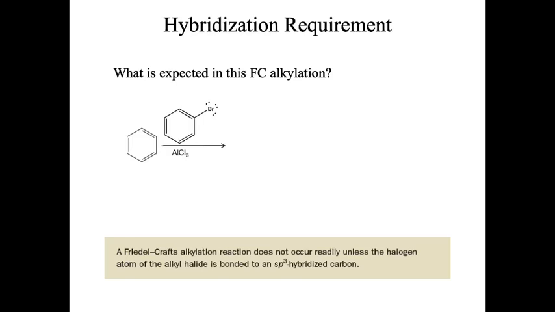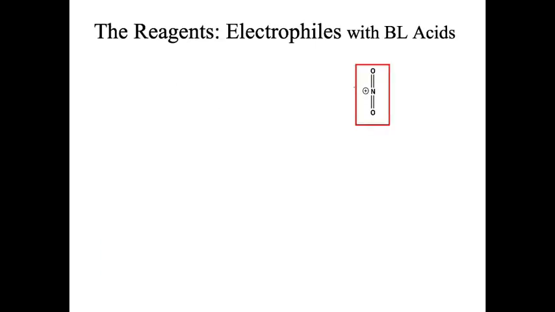Again, we'll come back to that active versus less active in the next chapter. So, more electrophiles. Okay? These are electrophiles with Bronsted-Lowry acids. So we said NO2 was an electrophile. Okay? Where do I get that from? Okay? I would need a positive nitrogen. Okay? Well, just like we did with the CO2 or the carbons, right? We could back this off and say negative, positive. I would need to attach something there, right? What could I attach there?